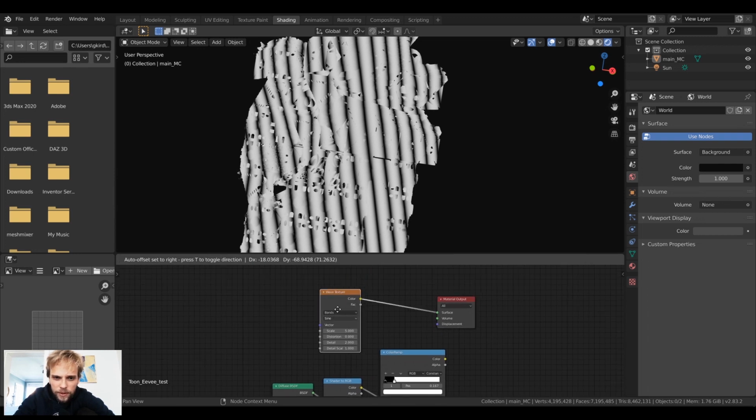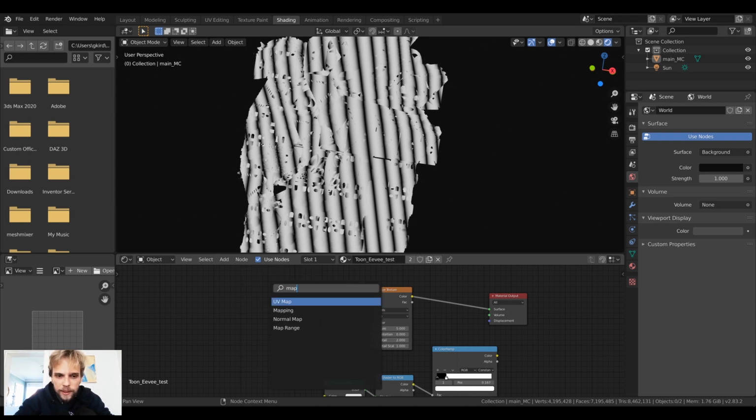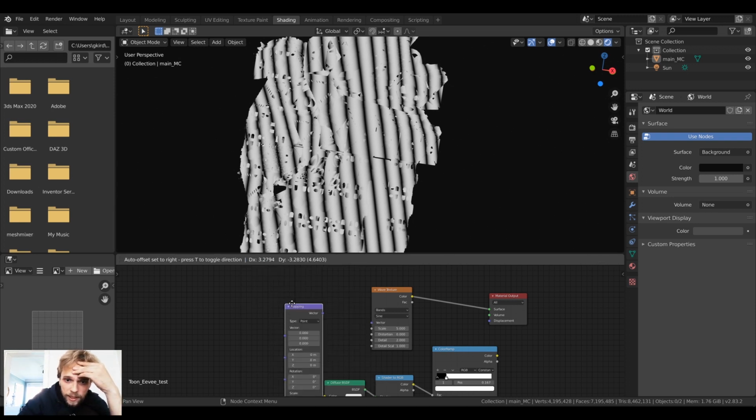Okay, so for this texture, I always want it to be at a 45 degree angle, and it always needs to follow the view of my camera. So I'll check what kind of mapping I can have.